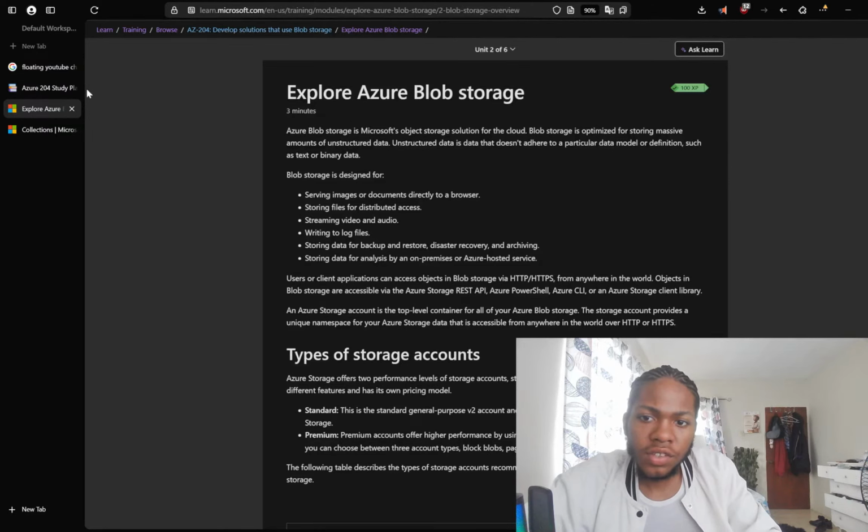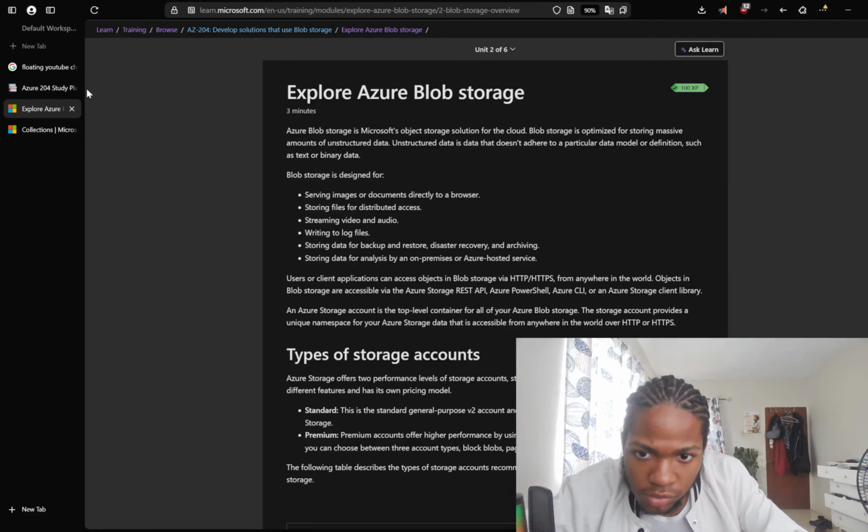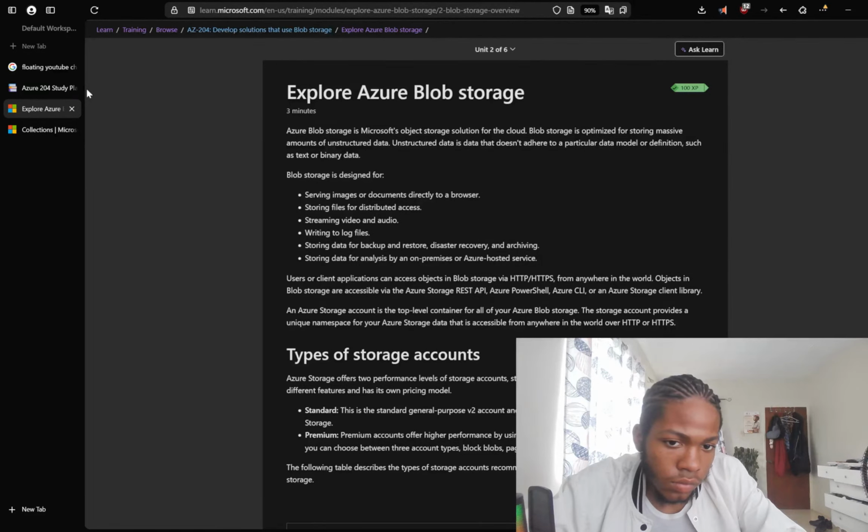Alright. Blob storage is designed for serving images to a browser.